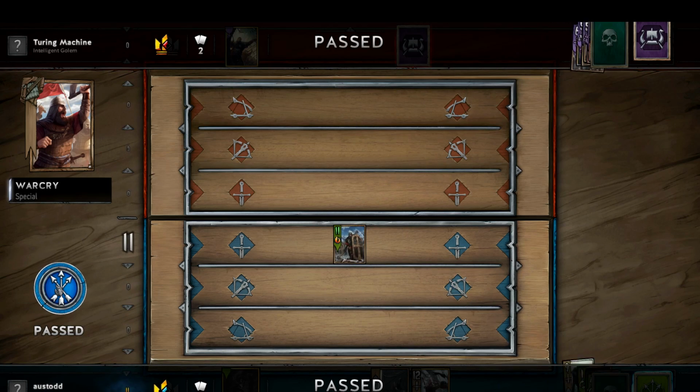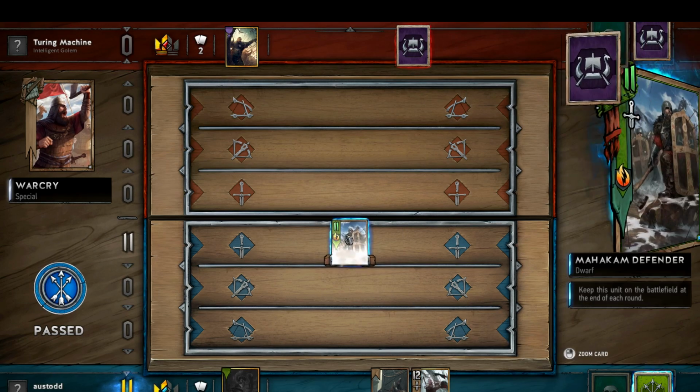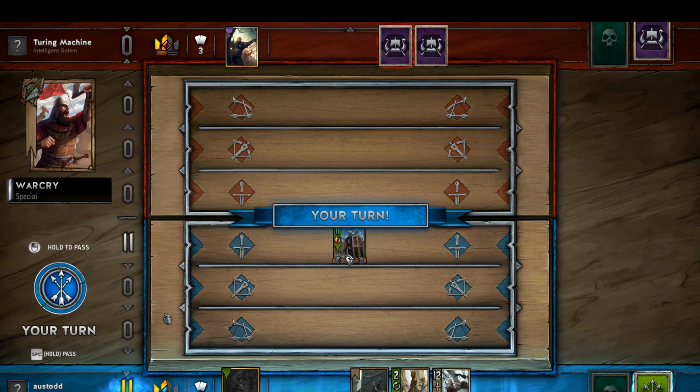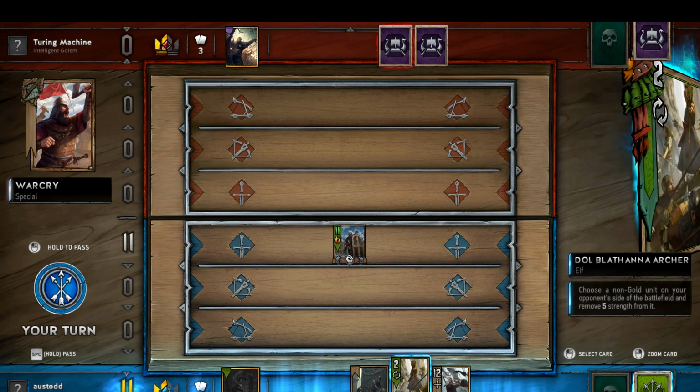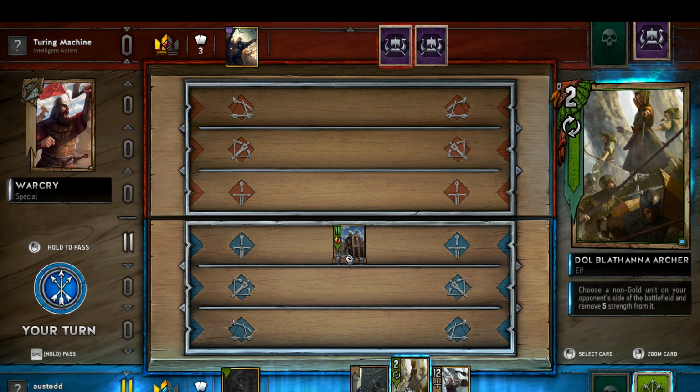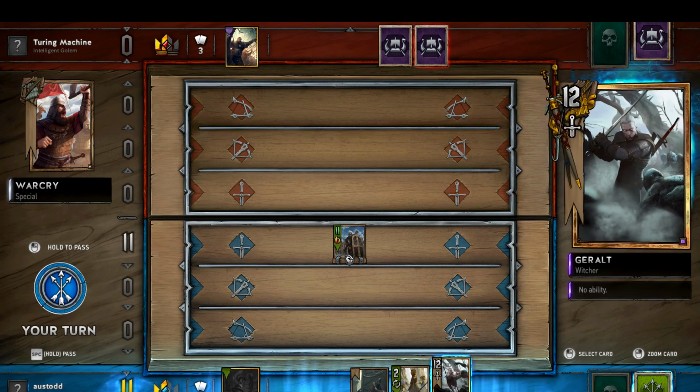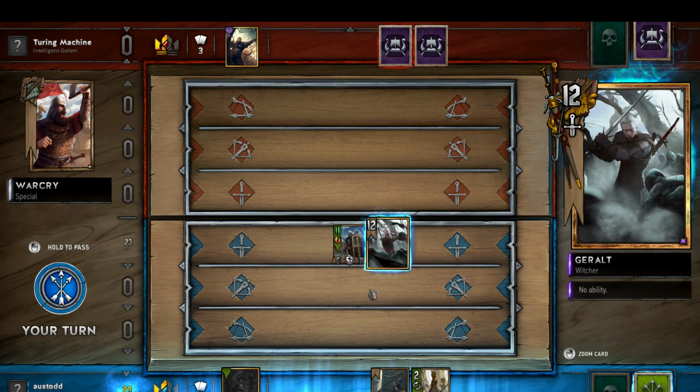Starting the final round! This card stayed, which is nice. We both draw 1 card. My turn. The card I drew: choose a non-gold unit on your opponent's side of the battlefield and remove 5 strength from it. Nope, I'm going to play my Geralt card. Let's get this over with.